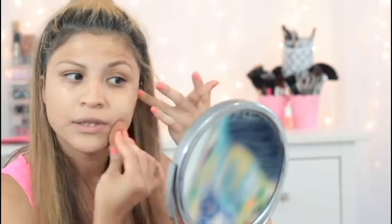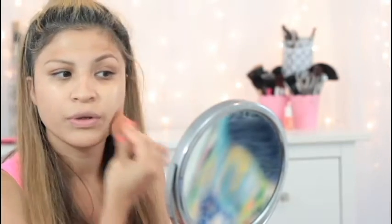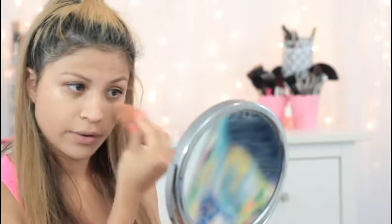Overall, I'm really excited because the packaging is on point, you guys. The foundation actually matches me really well. So this side, I'm going to do with the usual sponge that I use. And definitely this is one of my favorite beauty sponges, you guys. If you ever get a beauty sponge, get the Studio Beauty one, because I seriously bought like 4 or 5. Okay, so I definitely saw a difference whenever I used this sponge rather than the other one. This one is a little bit softer. I'm able to move it a little bit more.